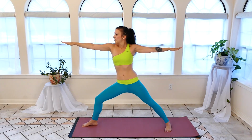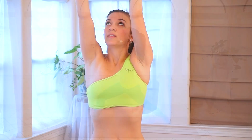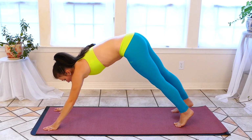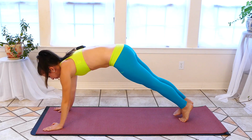Take a quick breath here. Keep your core strong and pivot back to Warrior One. Shoulders away from the ears. Lifting up toward the ceiling. Exhale, hands down to the mat. Right foot back. Do a quick down dog into high plank.